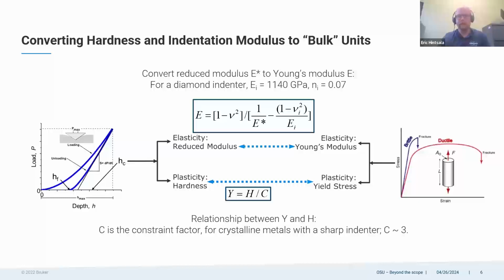Then in terms of hardness, going back to yield strength, all you have to do is take care of the fact that the stress state is different in an indentation test. It's quite triaxial because as you're pushing into the material, it's confined in three of the directions, every direction except for straight up, basically. And so it has a hard time deforming uniformly. So you have to use a constraint factor to convert from this to a uniaxial comparative stress state. And this has been done by empirical data correlation. And you can find constraint factors that apply to a class of materials really well. So for example, metals usually use 3. So if you divide hardness by 3, you get back to an equivalent yield strength.